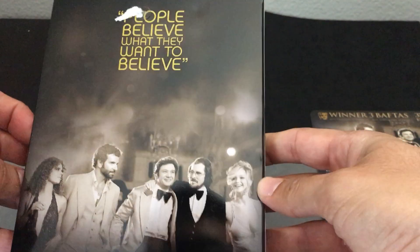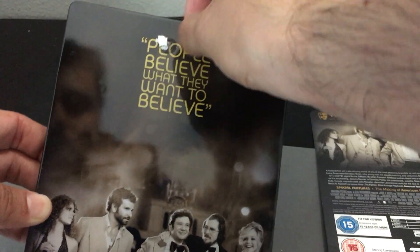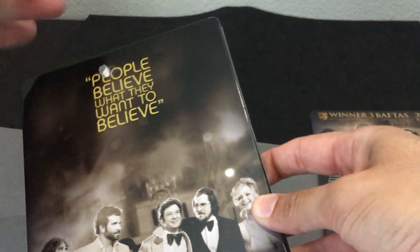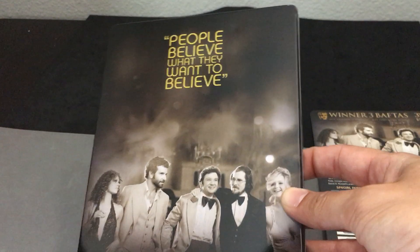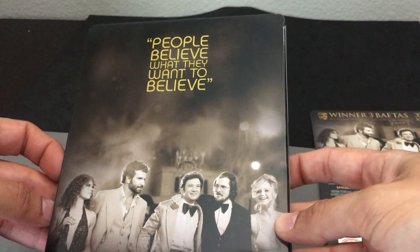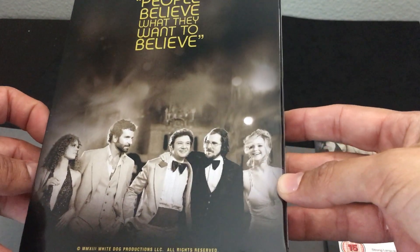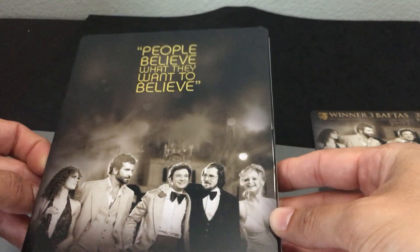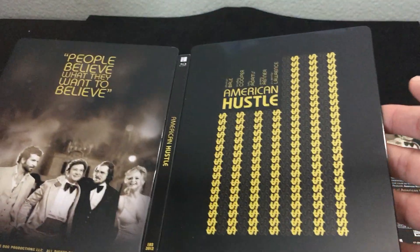Here's the back. I haven't had time to clean it up a little bit, so there's a little bit of glue from the J card — it's not a defect, just a bit of glue and J card that got stuck on it. There's a quote: 'People believe what they want to believe' — kind of like the mantra of the film. On the back, more high gloss and a shot of all the characters at their probably happiest. I like the artwork on the outside, front and back — really nice.